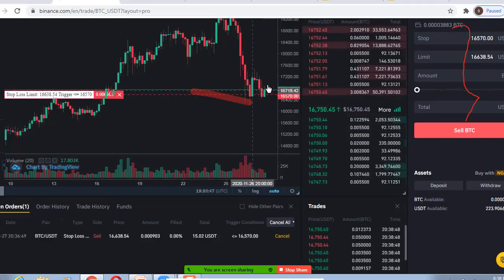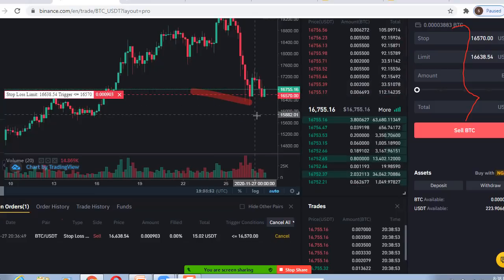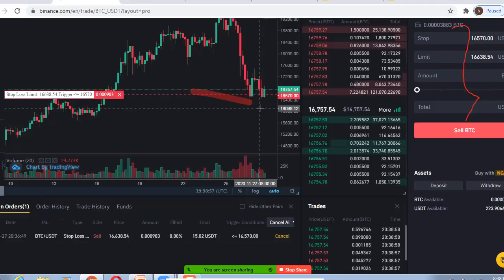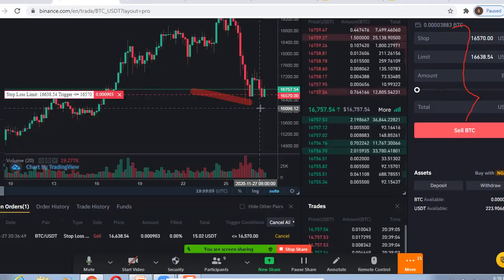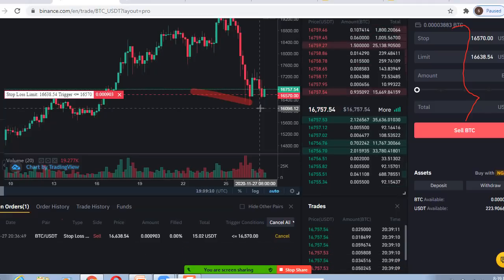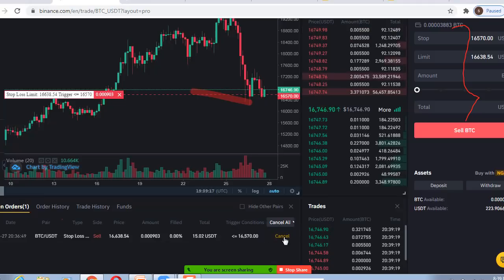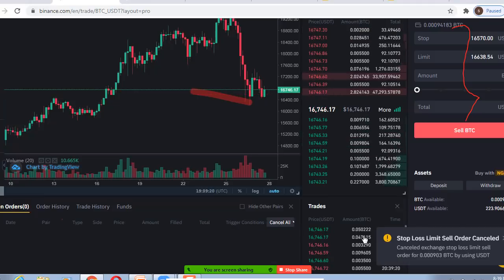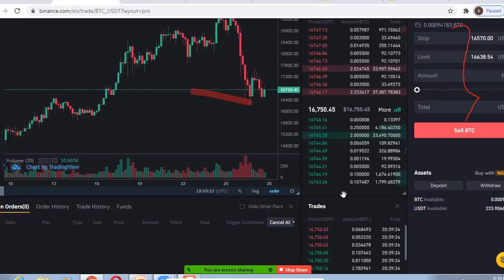In the case of a buy where you use stop limit, the limit price is the price at which you buy. Once price comes to that limit, you buy. If price does not hit the stop, it won't sell back to USDT. It means if price moves up, your Bitcoin appreciates. You can as well shift your stop limit in line as price moves up. That's what you do. It's very simple. In this case, I will cancel it because price has not come to that level and I don't want to sell my Bitcoin.